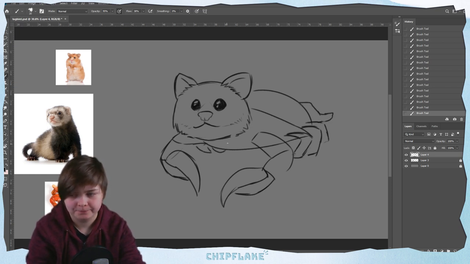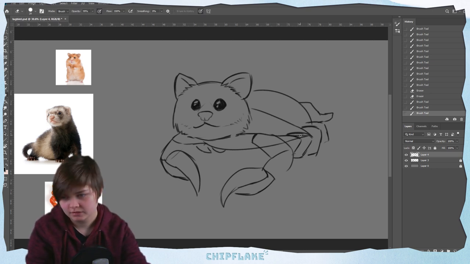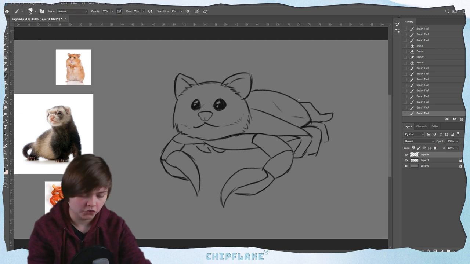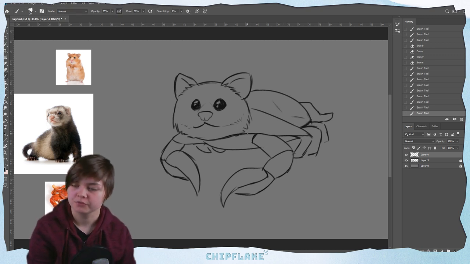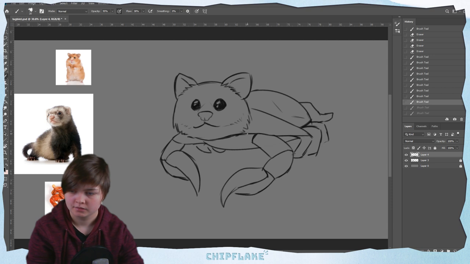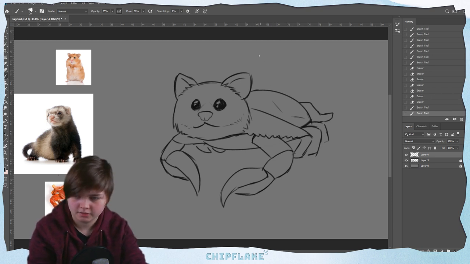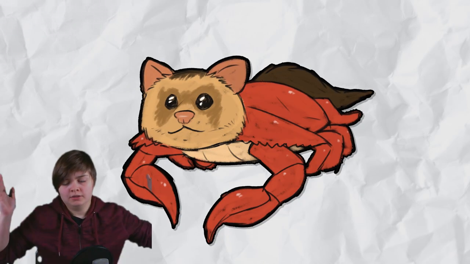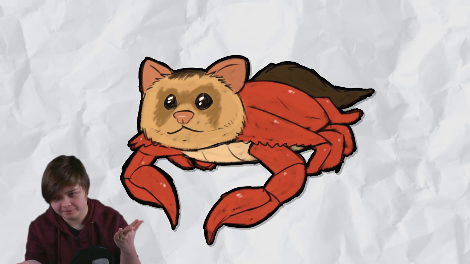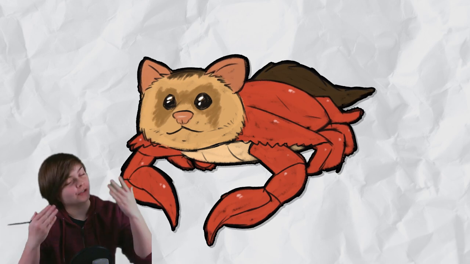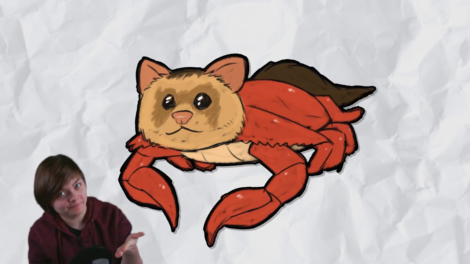How adorable. How adorable is that? Oh my goodness. See, this is what the world needs. More of this. Kittens and puppies ain't got nothing on this. Feel like he doesn't have enough ferret in him, so we'll give him a ferret tail, just for good measure. Look at this precious child. Are you telling me that you wouldn't want this to be a real animal?